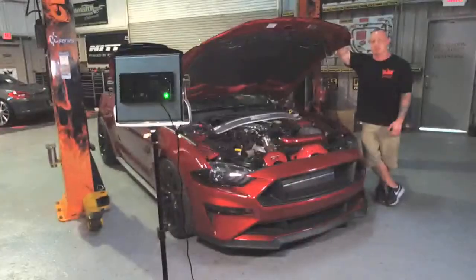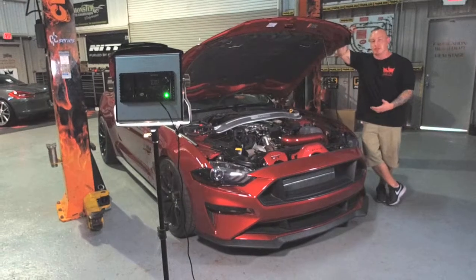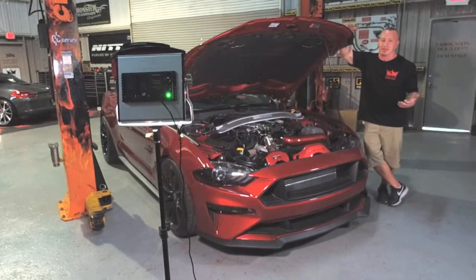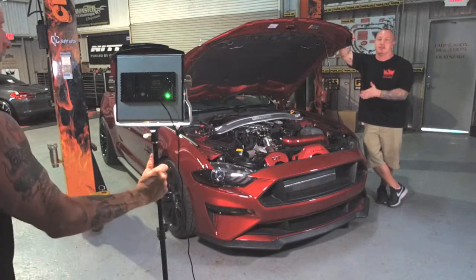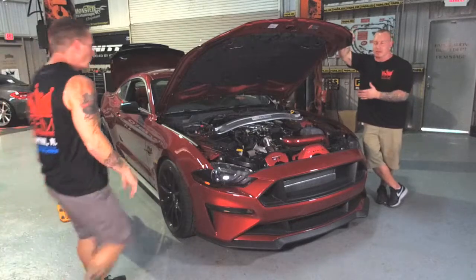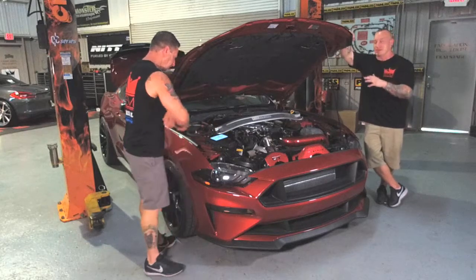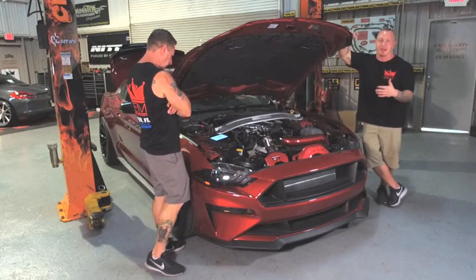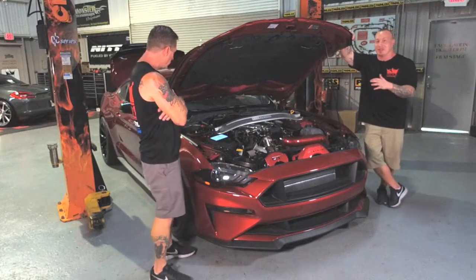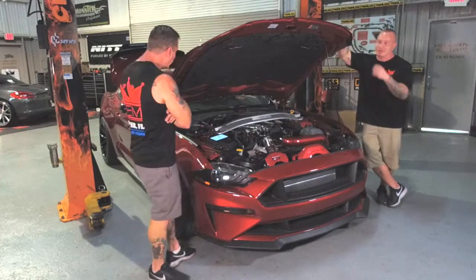Turbos can be super efficient or super powerful and fuel-robbing. If you're just cruising and your air-fuel ratios are set exactly where they should be based on your tune, this thing will be cruising at around 17–19 miles per gallon fuel economy on a street cruise. Go wide open throttle and that's going to dip super low — probably into the tens, elevens, maybe even twelves — because of how much power and fuel you're demanding to produce.